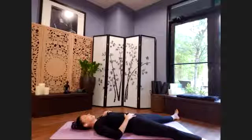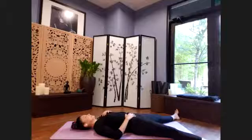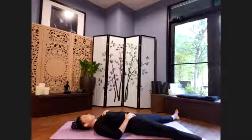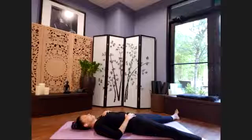Perhaps repeating this mantra to ourselves. I am a student of the body. I am a student of the breath. I am a student of life. And I am a child of the universe.